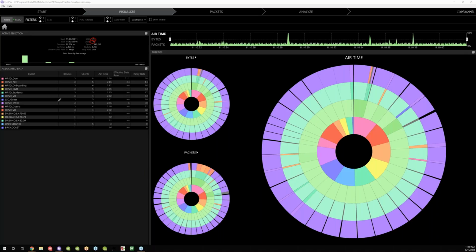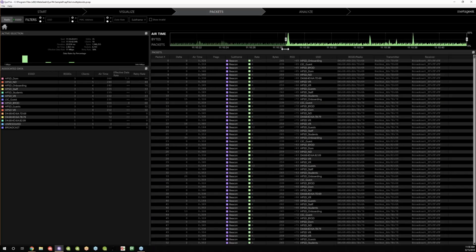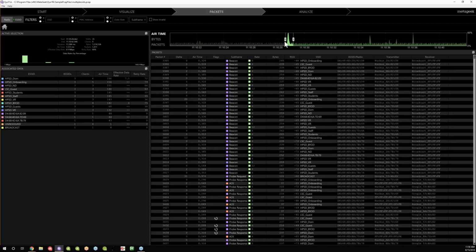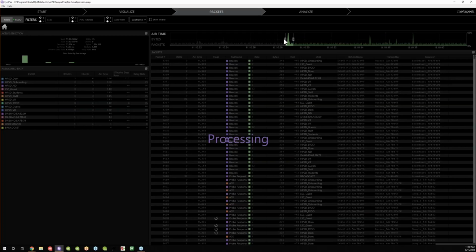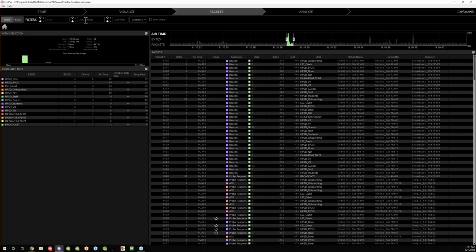Another pretty great thing you can do with IPA is, let me get out of my annotation here, you can go to the packets tab over here, and then you can start troubleshooting packets back and forth. So if you are familiar with Wireshark, then you can filter this down. And what's neat is you can drag the sliders here on the airtime, and here's a spike, for instance, where I think a lot of data was being passed on this channel. So you can narrow down the spike. And once you've narrowed that down, you can filter even more. We still have the same filtering here, so you can filter your network, you can filter data rates up here at the top.